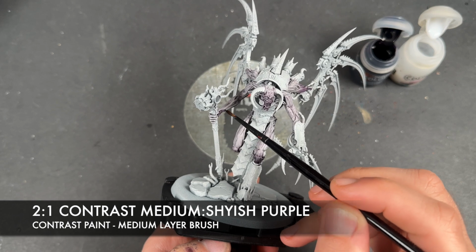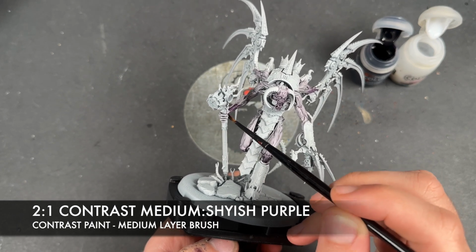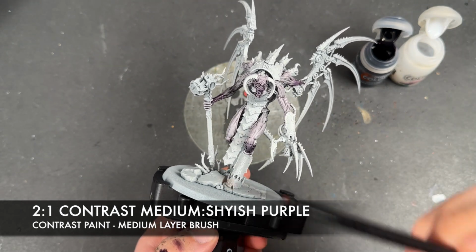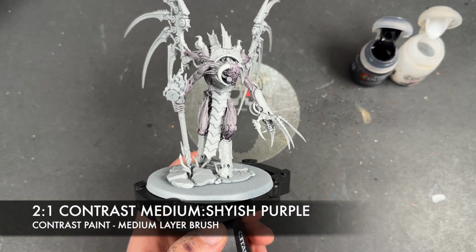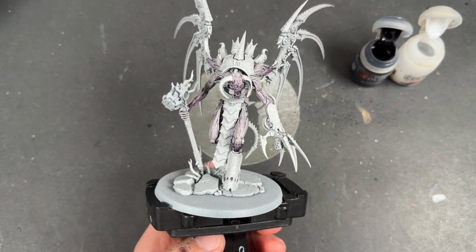we want to get this Shyish Purple mix going about halfway up the forearm on the inside. We wash the brush and then we feather away like that. And you just want to go around like this until you're happy.